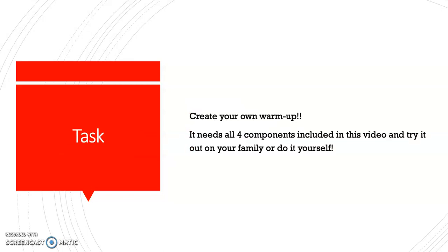What you can do, you can take the role of the teacher in that situation, or you can just do it alongside. You might want to do it with your family. We're allowed out with one friend outside now, so you might want to get together in a local park, as long as we're keeping the two-meter distance rule and maintaining all social distancing as well, making sure we're still staying safe. As an extra bonus, if you want to record it, send it in to us at John Fernley. We might want to have a look at it. If we're that impressed, we might even upload it so other people can take inspiration from your warm-up.